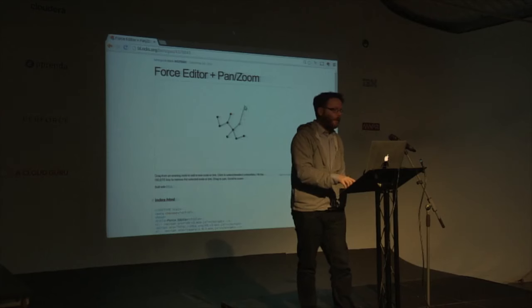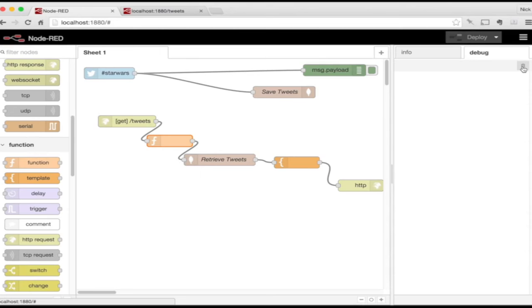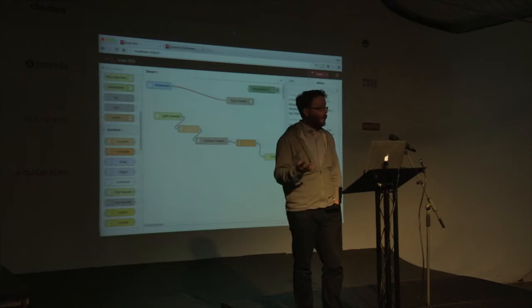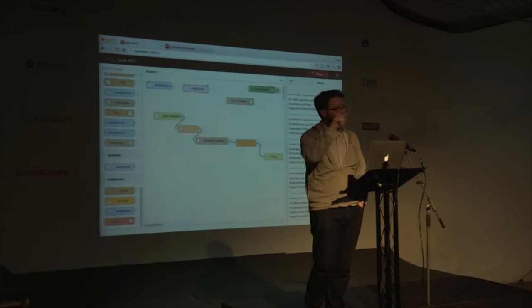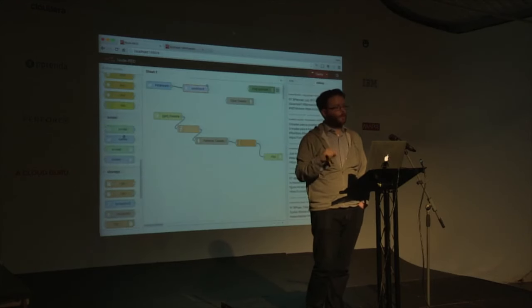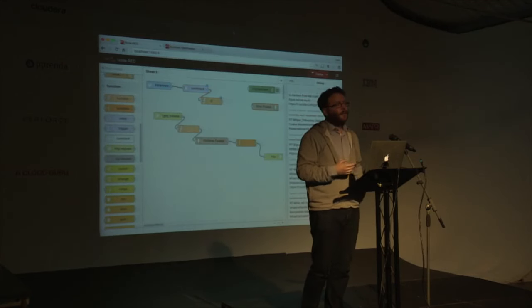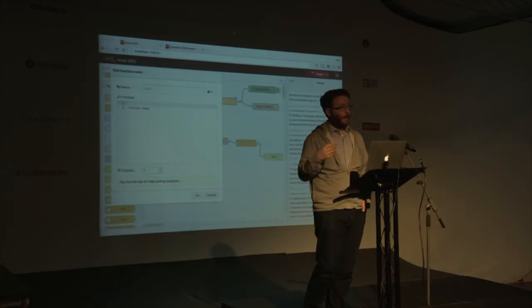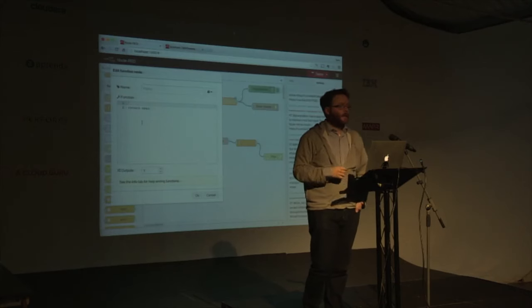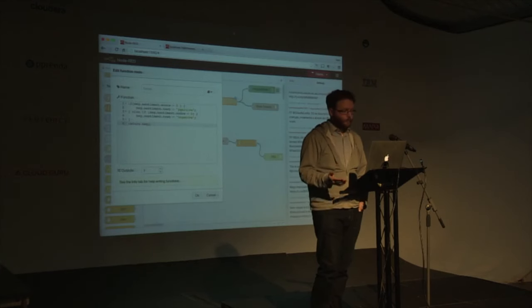So I started playing around, seeing what I could do. And yeah, after a couple of days hacking around, I got a really bare bones prototype, which sadly I can't find the code for anymore. But I showed it to a colleague and said, look, in the browser, I can drag these two boxes on, draw a wire between them. I can type into this box topic A, this one topic B, and doesn't that look good? And he said, well, that's great. I said, well, it wouldn't take much to make it actually work, when I hit that button, actually do something in the back end. He said, well, go on then. So a couple of hours later, with some Node.js in the back end, it was working.